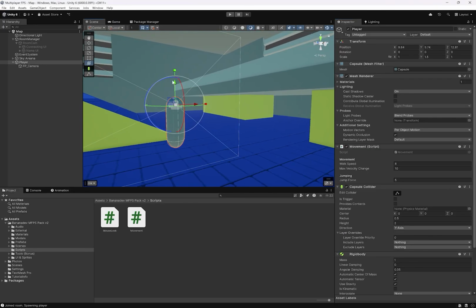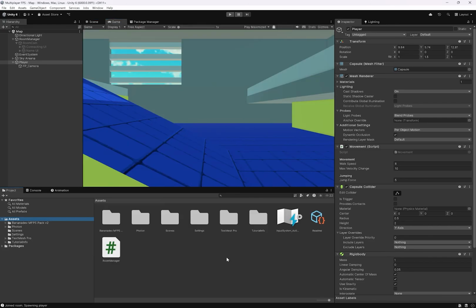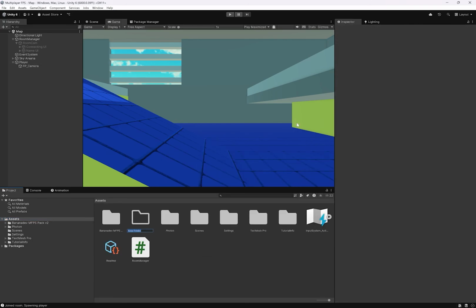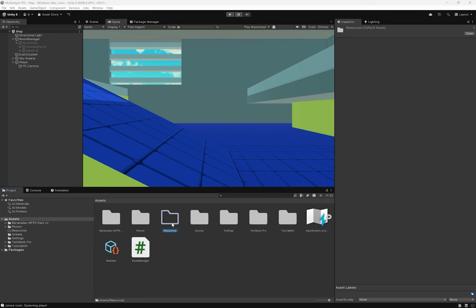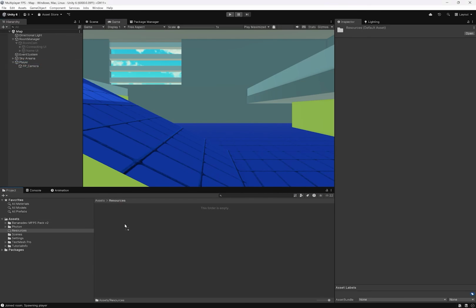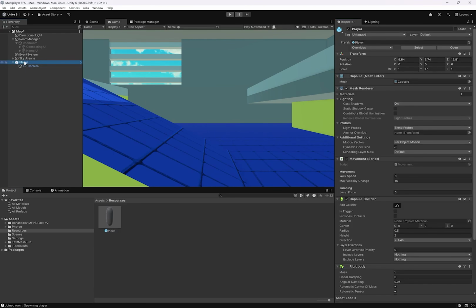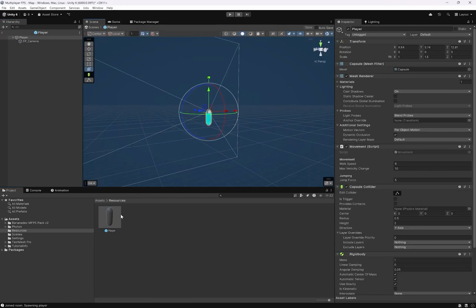Yeah, cool. So now we want to spawn our player over the network. To do that, we need to put our player into a special folder. So right-click, create, new folder, and make sure to spell this exactly as I have, resources. All right, make sure it's spelled exactly like this. Then drag your player into this resources folder, and we can delete it from here. We can re-enable our room camera, and on our player prefab, just double click it to open it.